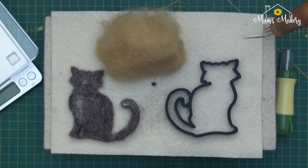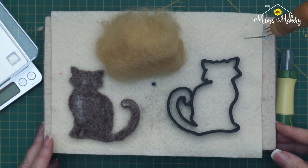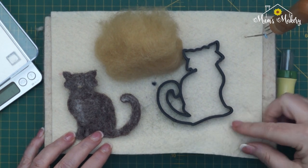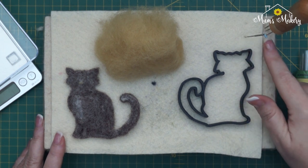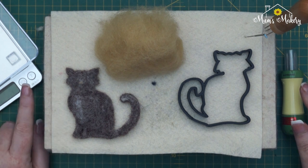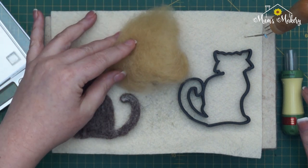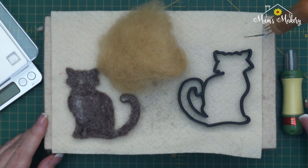Hi guys, thanks for joining me. This is going to be a quick overview of the new template we've just brought out, which is the sitting kitty. As always, I'll do a quick run through of everything I'm going to use and then we'll get on with making the project. I'm working on my foam mat, with a flat mat and a felt topper. I'll be using my 40 spiral needle, my multi needle, and my punch tool. Over here you can see my little pocket scale — pocket scales are really useful for weighing out very small increments of wool. This is our sand color and I'm going to be using between 1.5 and 2 grams for this template. That's all the tools and equipment we need, so we're going to hop straight in and start making our sitting kitty.